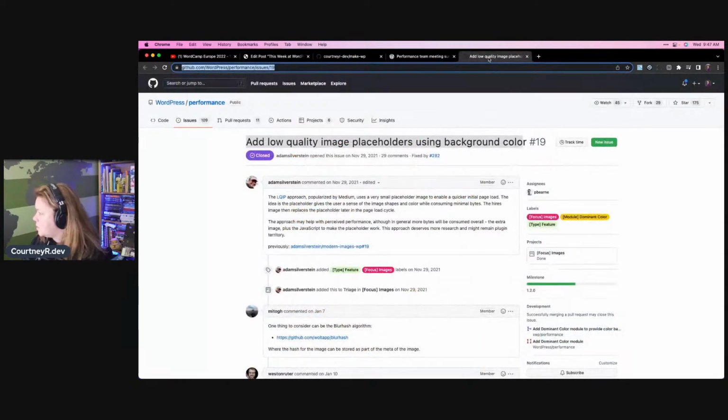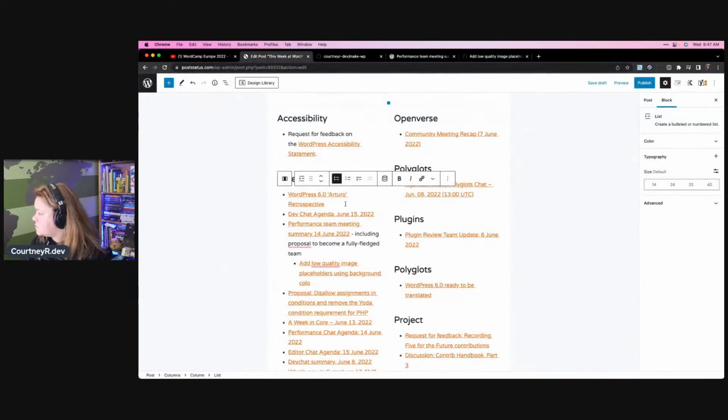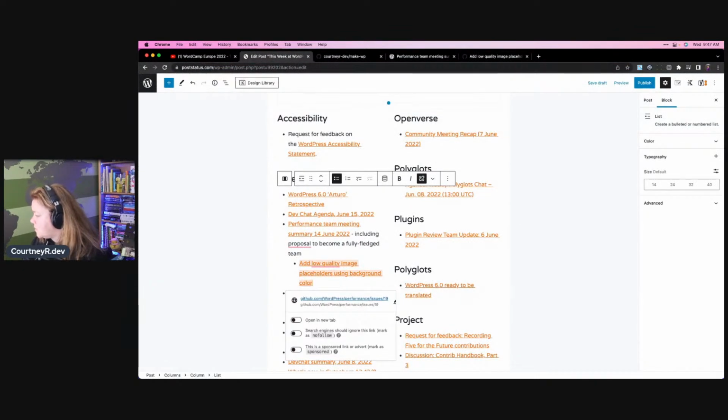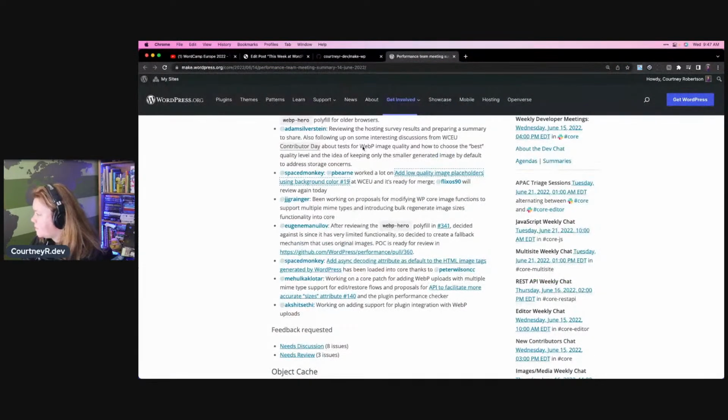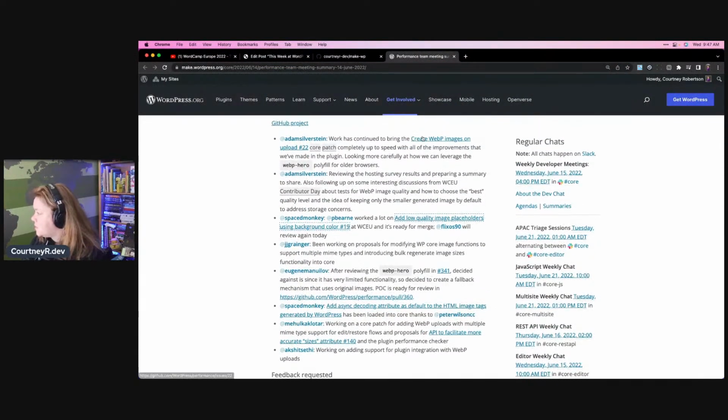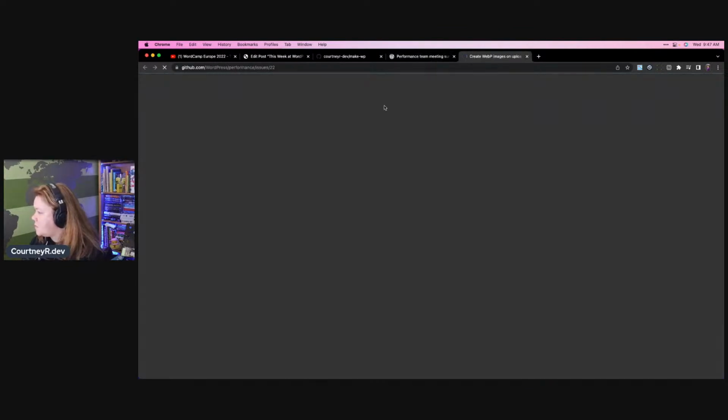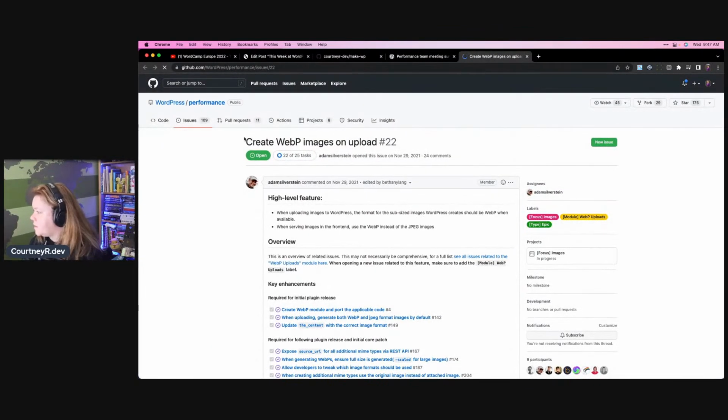Background color. I forgot the R. Whoops. So let's go type that R in there. You know, maybe I'll do the same thing for this one as well. So what these are both doing is the team's wanting to work on improving site speed, performance load times, and they are trying to get to a consensus on if we can use WebP for everything.